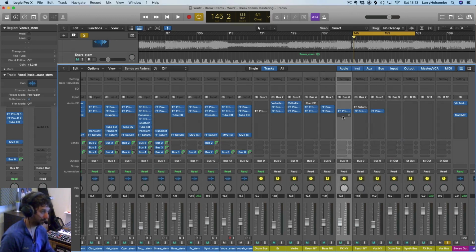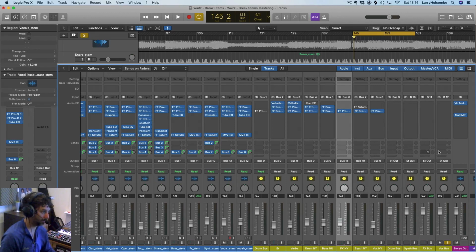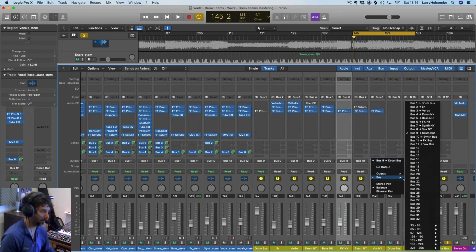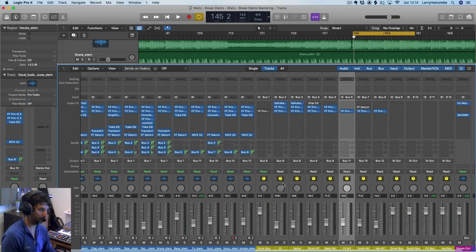This is the effects parallel channel. Okay, the synth is going through parallel channel, going through the synth bus, and then parallel vocals going through the vocal bus.